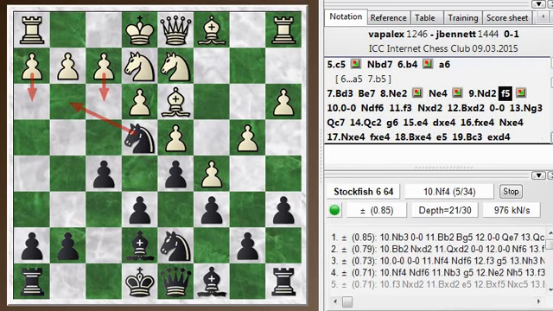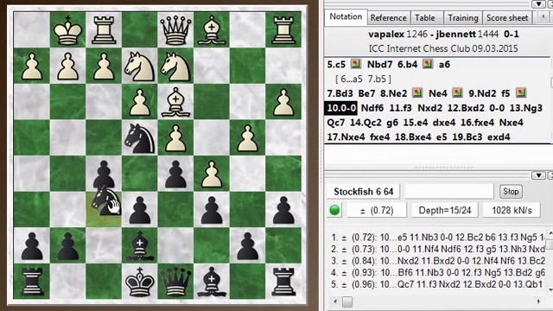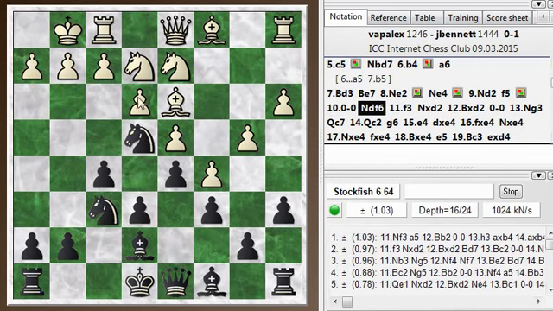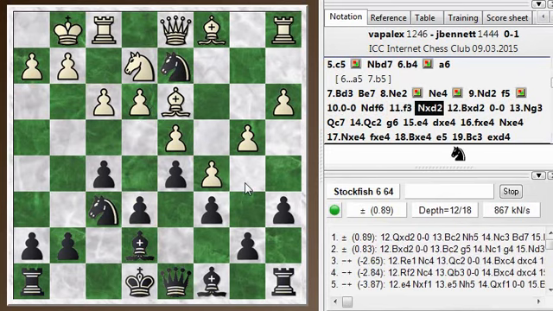Okay, so I play f5. He just castles. And I get my other knight to f6, so I'm supporting it. But he goes f3 and kicks it away. Yeah, and this is all a plan that the chess engine approves. So it thinks white is doing very well here. Bishop takes.